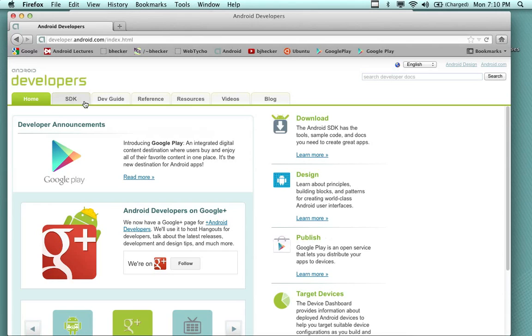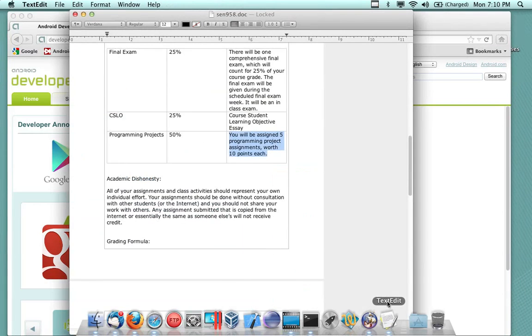So, long story short, this is not bad. If you're not familiar with this website, go ahead between now and Wednesday, take a look, browse through it. You'll see that there's going to be a lot of stuff in there you're going to be interested in. Source code examples are going to be number one. Don't download any examples, however, because we can get it right from the Eclipse tool set. We don't have to do it from here. But if you don't know how to do it from the tool set, this is what other people do. They come through here. But I'll show you a better way of doing it.